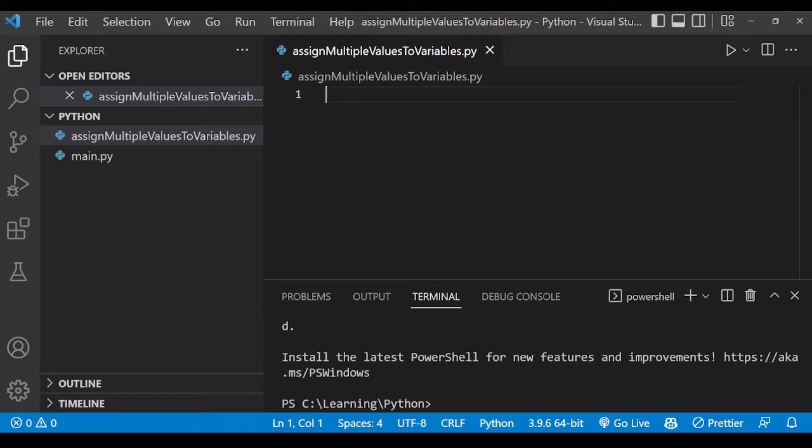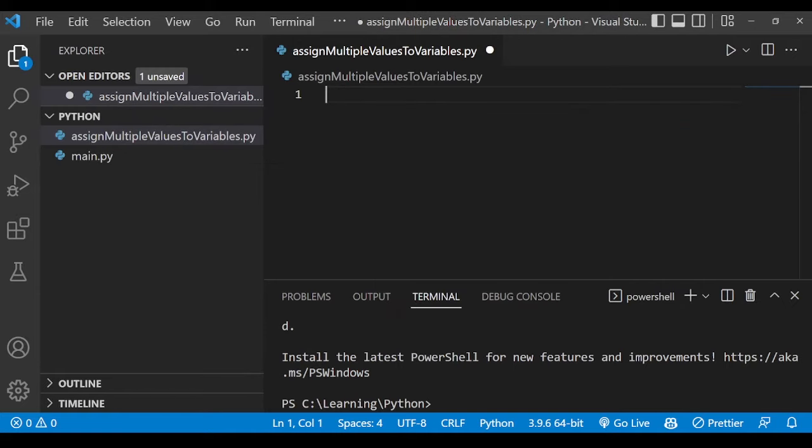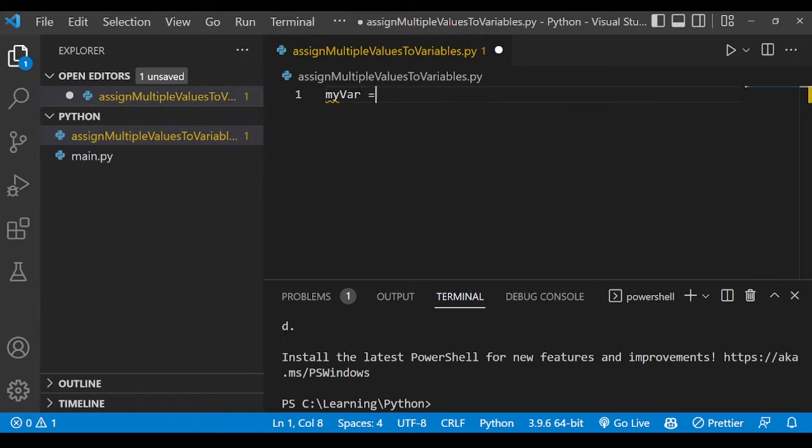Before we see how we assign multiple values to multiple variables, let us see how we assign simple, single values to single variables. So assigning a single value to a single variable is like this. Let's give a name to the variable as my var, and we can assign any value to it after the equal to sign, like this.